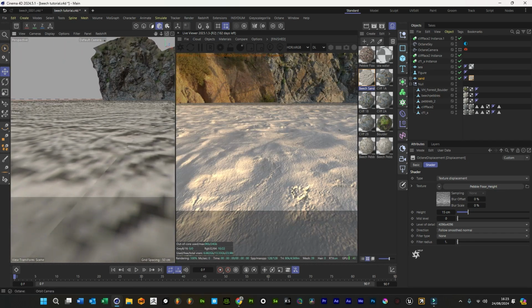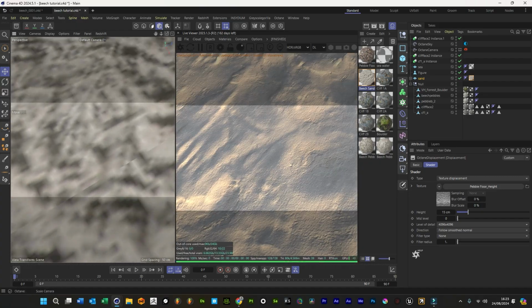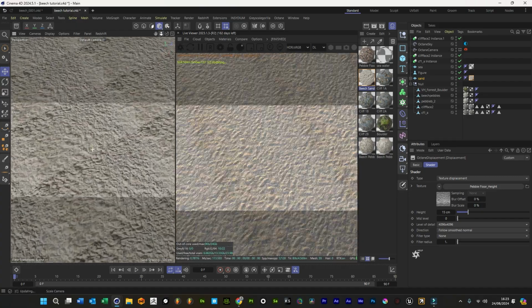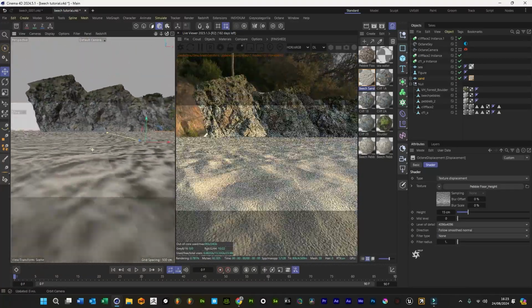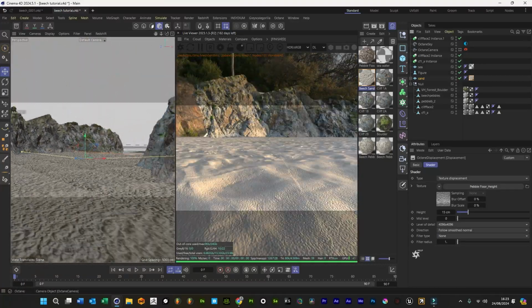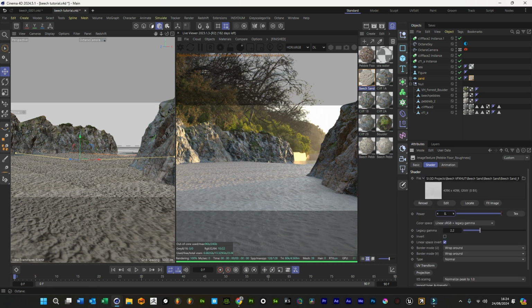You shouldn't really ever need to go any higher than 4K unless you're delivering in a format that's higher than 4K resolution. Yeah, that should be okay for us. Okay, so that should look a bit more patterny. So okay, that looks good. So with the roughness, we've cranked the roughness of the beach sand to 8.